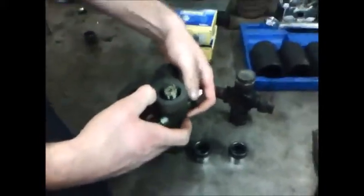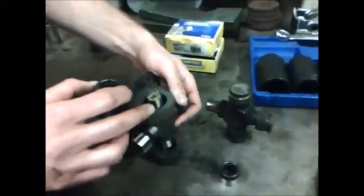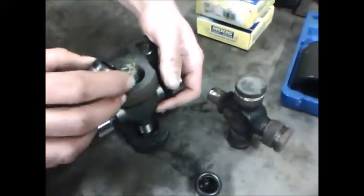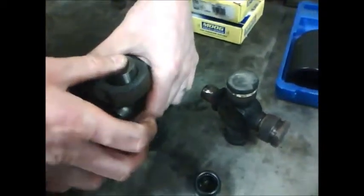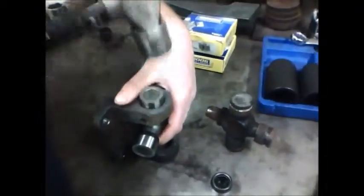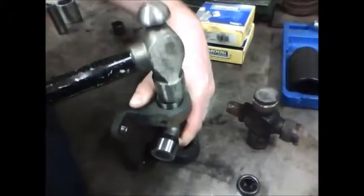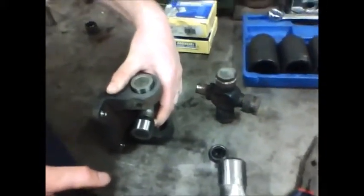I want to have the U-joint as high as possible in the yoke, so as I slide the cap on, the universal joint pins the needles up against the wall and they can't fall down. So I'm going to hold the universal joint up so it's holding the needles against the wall. Drive my cap down. Alright.